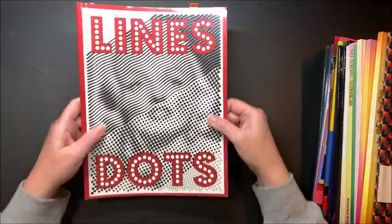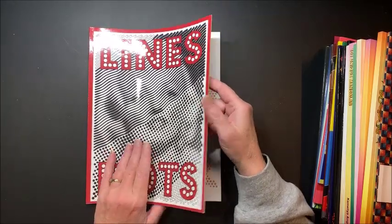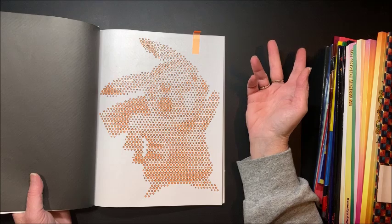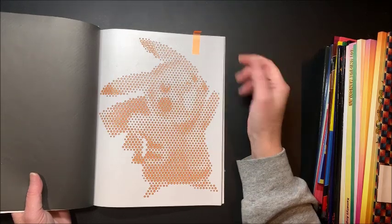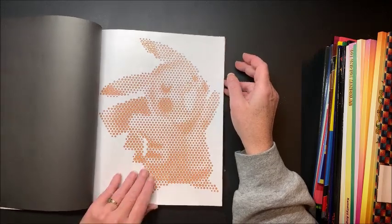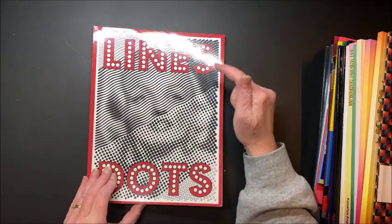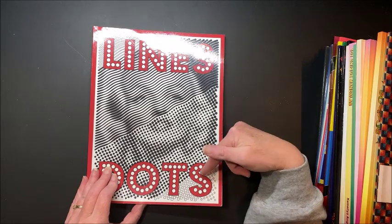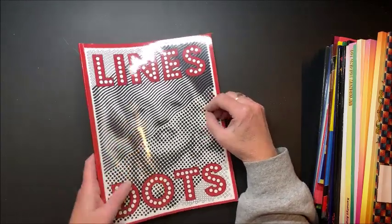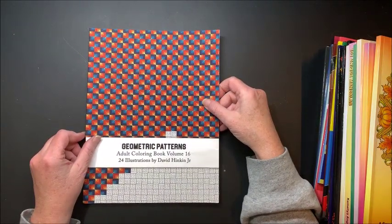It wouldn't be a month without coloring something from Sun Life Drawing. One night I was really frazzled and just wanted to color something super simple and easy — and this is a cute little Pikachu. I almost have this book completed. All the lines pictures in here are done already, because those are my favorites. I just have a handful of dots pictures left to do.